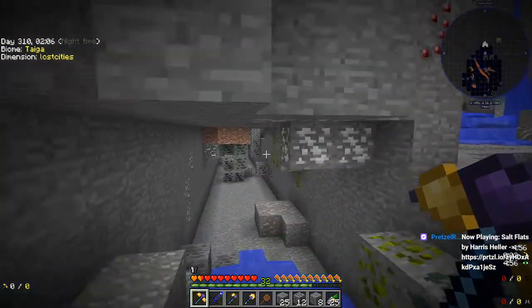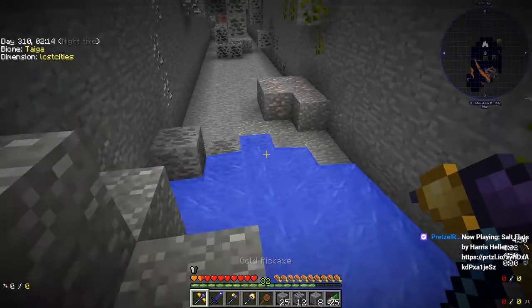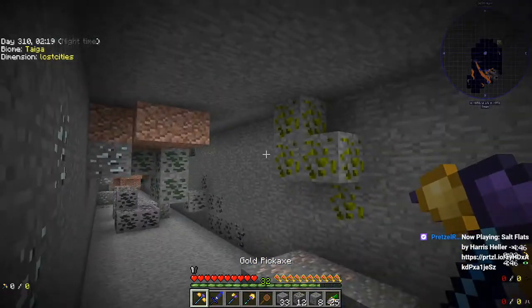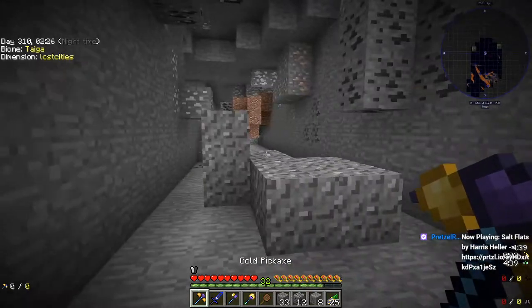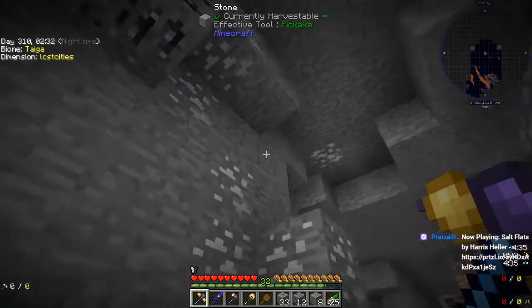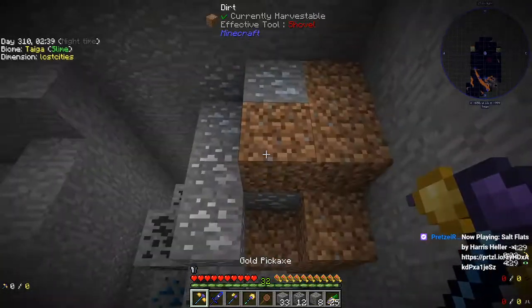Alright, we ran into a ravine, but luckily it kept going. There's some uranium. Oh, come on. Grab that. Perfect. Lithium. Boron. Okay. Thorium. Just kind of grabbing everything here. There's some more lithium. Because we came for lithium, but, you know, we might as well grab all the nuclear craft ores while we're working on nuclear craft.